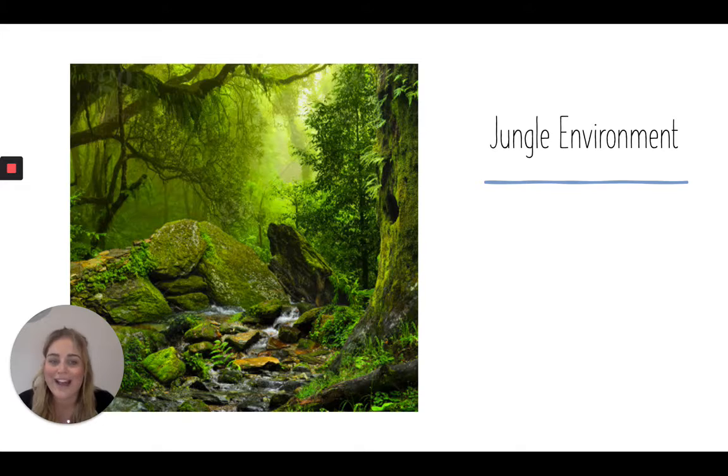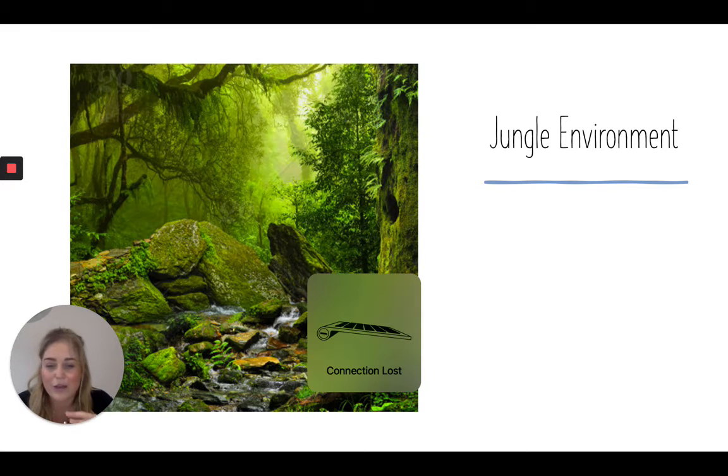We also now have the jungle environment. So think of lots of trees. Often it's quite wet. There's lots and lots of animals, there's lots of ground cover and everything like that.